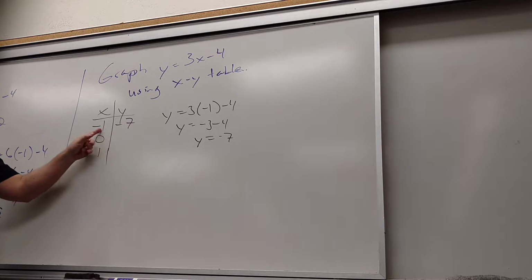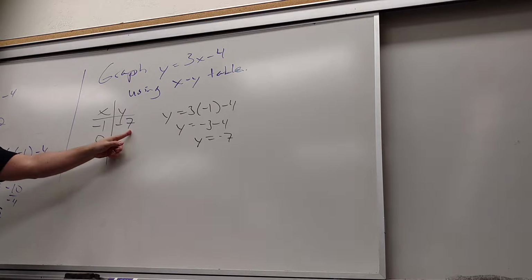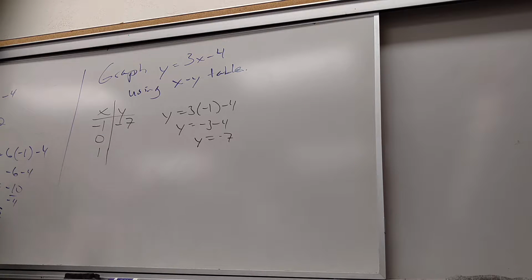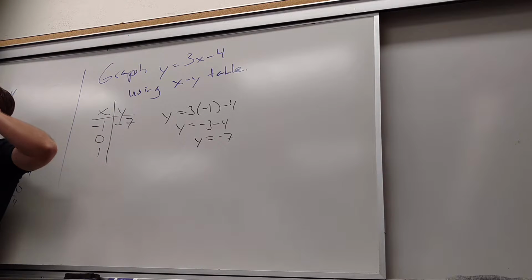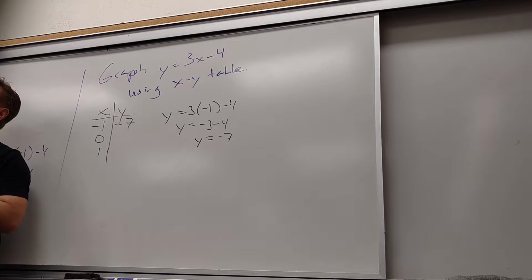If you pick numbers and this is coming out to be 27, and you don't want to graph 27, I don't want to make a graph go that far, then don't use that point. Right? Keep going until you get some nice numbers. It doesn't matter which point. How many points are there on this line? An infinite number of points.